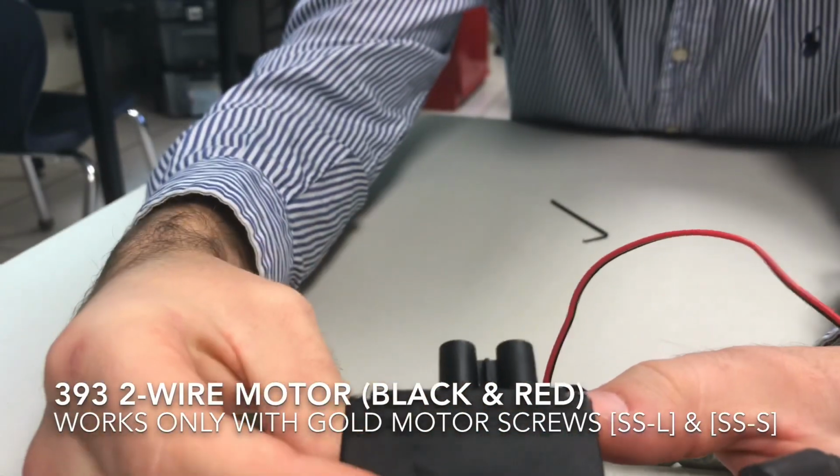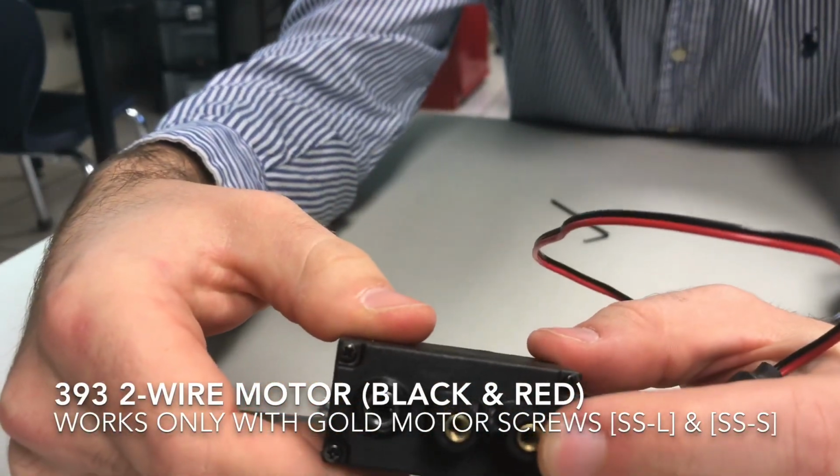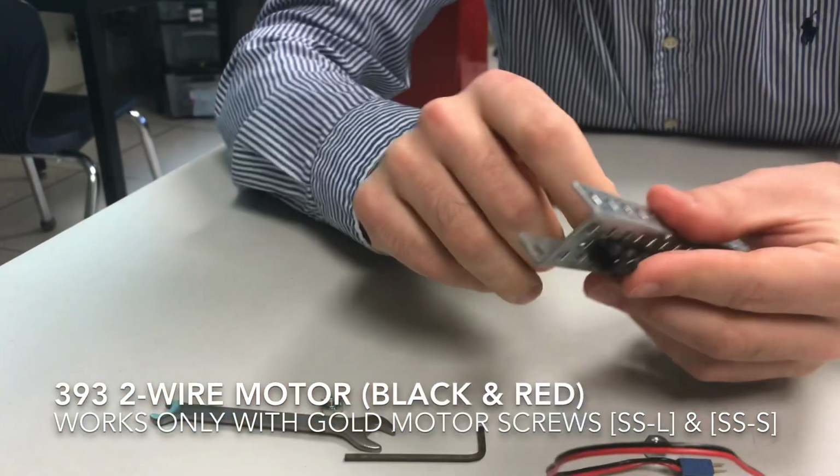This 393 motor over here, you'll notice there's little gold screws, room for gold screws over here. The gold screws are the motor screws.